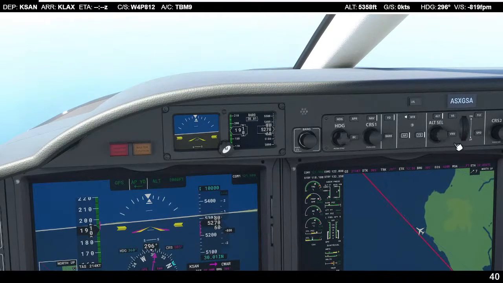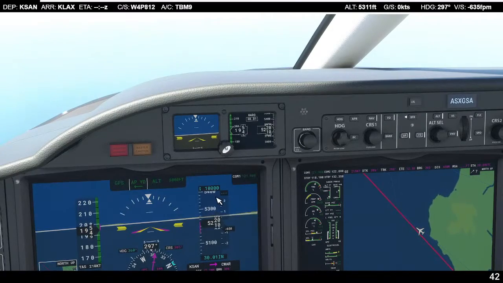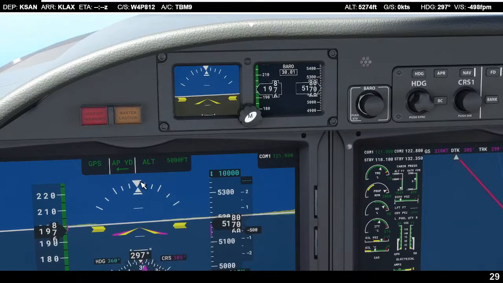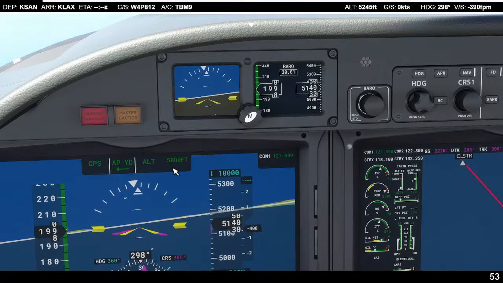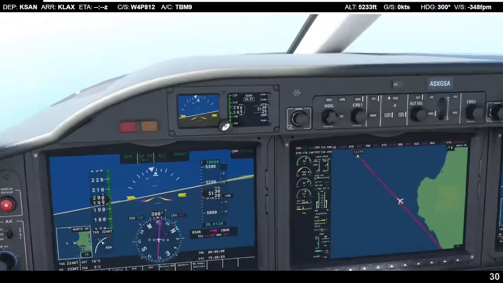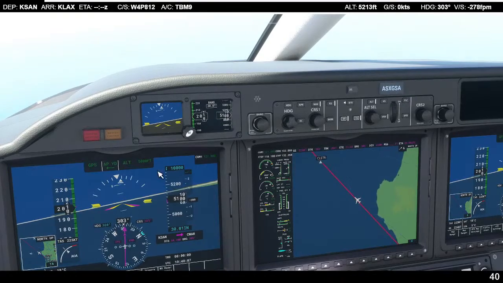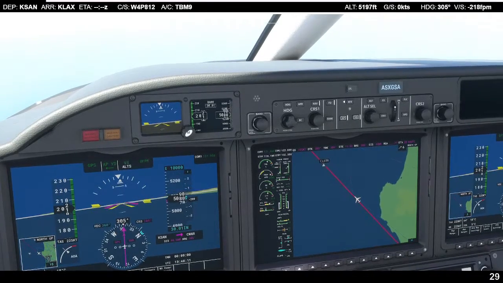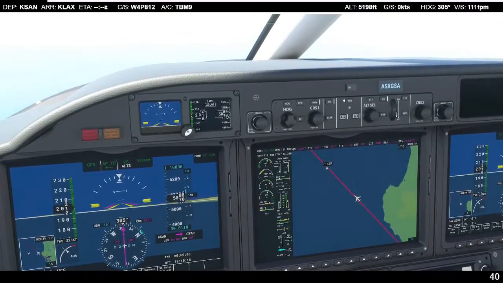So I'm not sure if the VNAV actually functions. Altitude, not really sure. Might be keeping the altitude now at 5,000. So VNAV disengage, vertical speed, and we'll be climbing with 700.